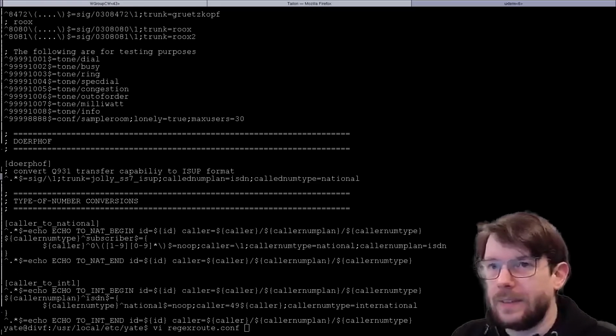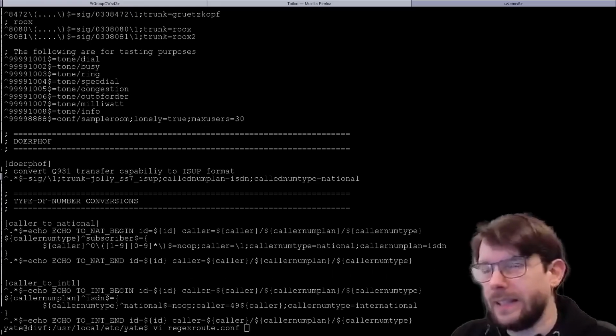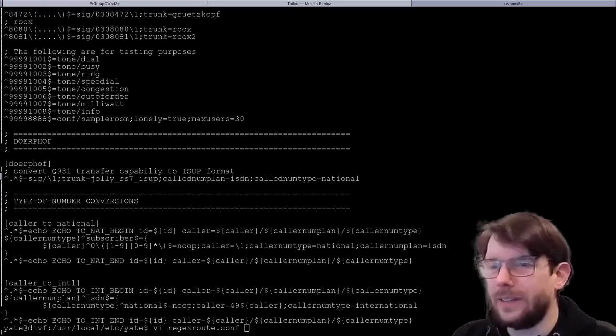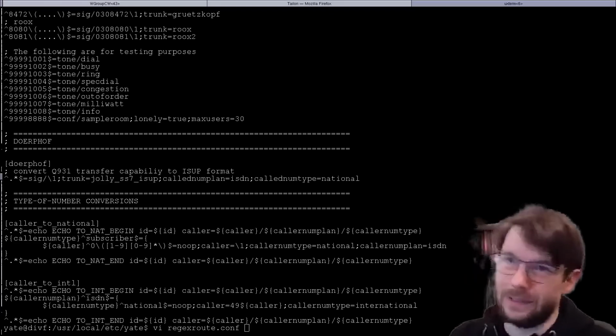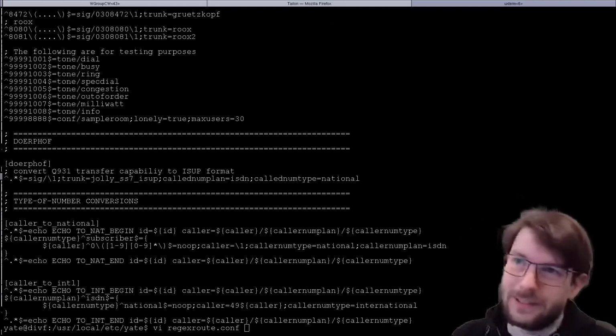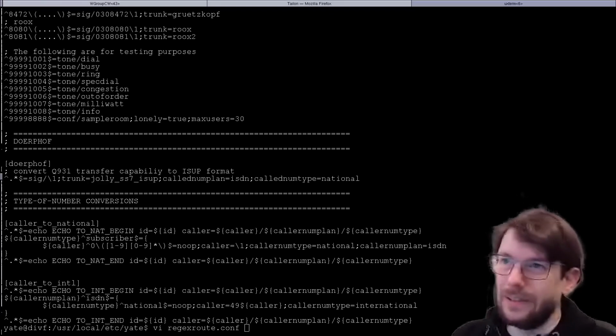So maybe as a further explanation, in Yate, there are different priorities for different routing modules. In our configuration, and I think it's also the default, it first goes to the regex route, which is what we're seeing here. And if this doesn't find a route, then it goes to the enum route.